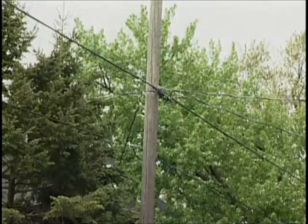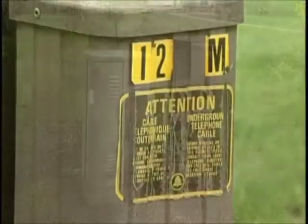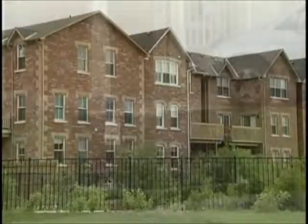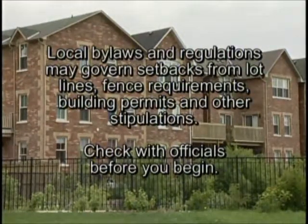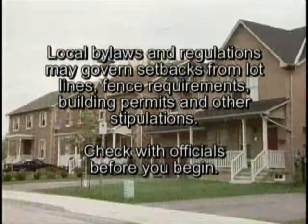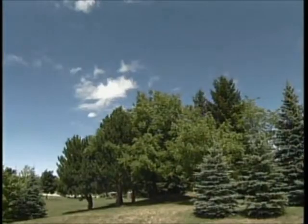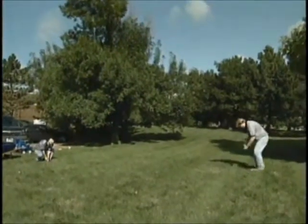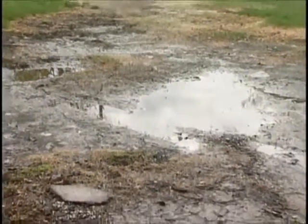Avoid overhanging trees, power lines, or clotheslines, and check to ensure your pool is not on top of buried telephone, cable TV, water, power, or sewer lines. Local municipalities may also have regulations you must follow in determining pool location, so be sure to check with local officials. Choose a large area of your yard that's as level as possible. The pool must be installed on dry, firm, undisturbed earth. Avoid areas with poor drainage.